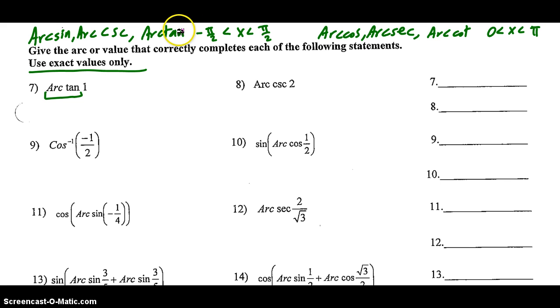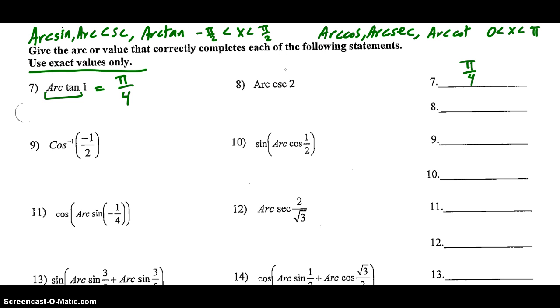So basically, you're looking for, between negative pi over 2 and pi over 2, which is essentially quadrants 1 and 4, what angle is the tangent 1? Well, obviously it's positive, so it has to be quadrant 1. So for this particular value, you can actually go to your table and look it up, right? So in quadrant 1, where's the tangent 1? Well, that happens at pi over 4. So my answer is pi over 4. Again, the temptation is to think, oh, well, tangent's also 1 at 5 pi over 4, but that is outside of your range there, all right?